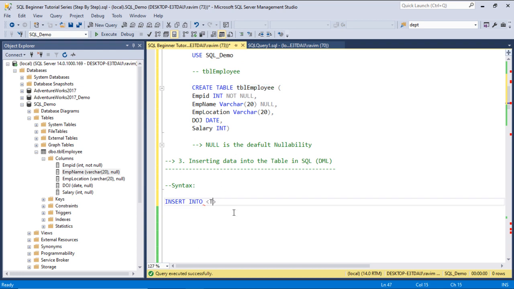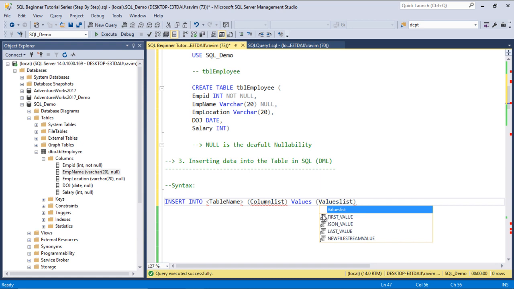So we can say table name and column list and values and the values list.